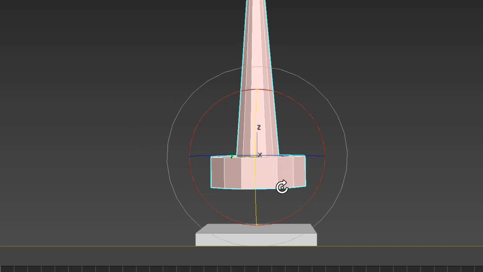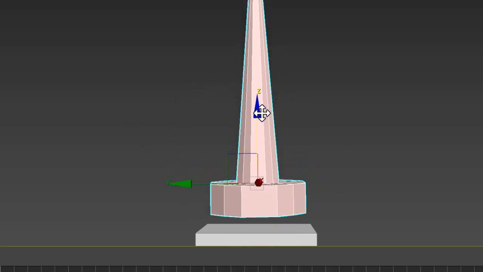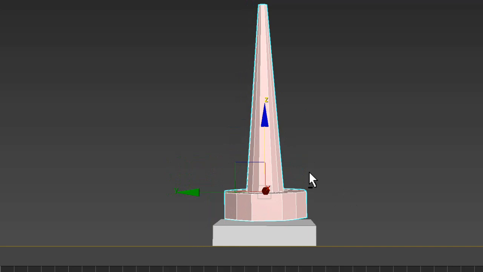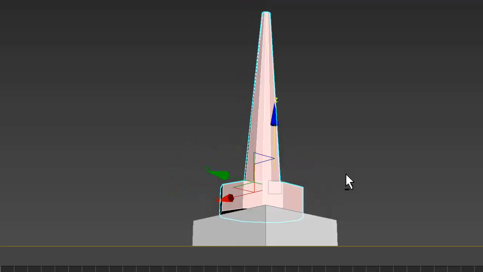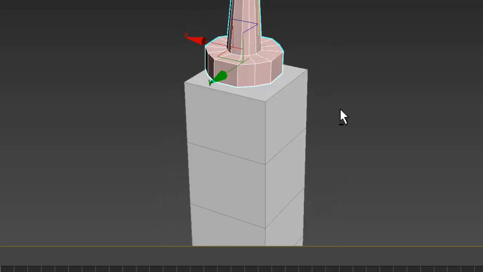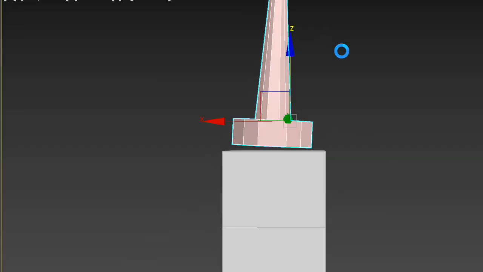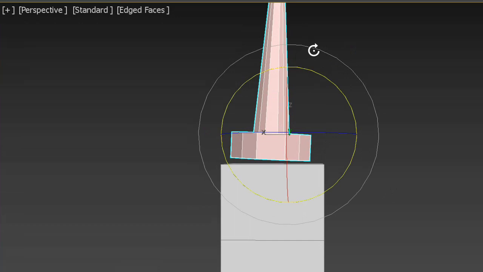Yeah, that looks even. So I'm gonna press W. I'm gonna hold Alt, hold in the middle mouse. Still not straight. So I need to change it again.